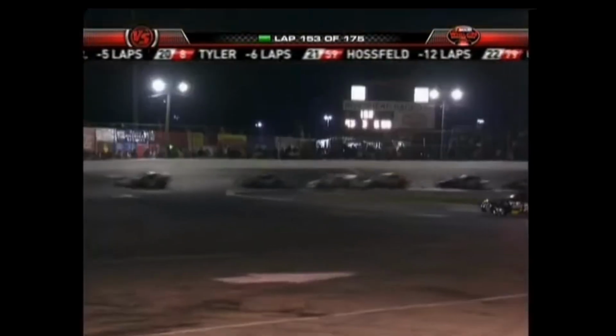What's interesting is you said it about Preece going to the rear of the field. He was at eighth lap, he was third. He went all the way to the rear of the field, Jackie. He has worked his way back up to second. Not a lot of time left, 152 laps complete. He is really working over the bumper of Rowan Pennick.